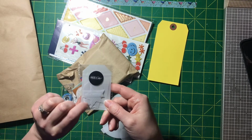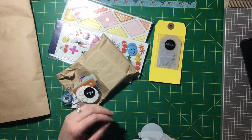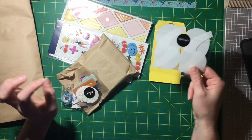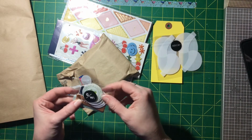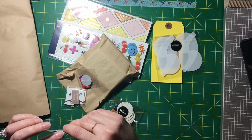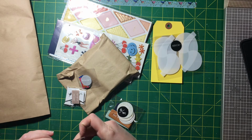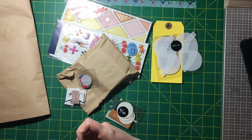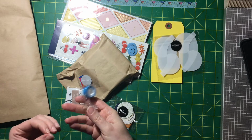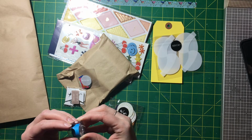There's like a star, little banners, out of office, little tags, bigger tags. Okay, I'm not going to open all those. These are giant quotes. That is awesome. My kid is so quotable, so I will be using those. These are all, oh, are they leather? Is this a cute little tape dispenser with some washi on it? I think it is. Does it come apart easily? Oh, it does.